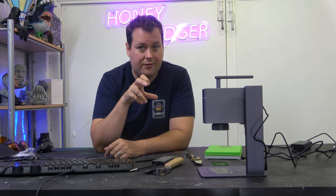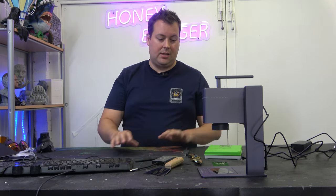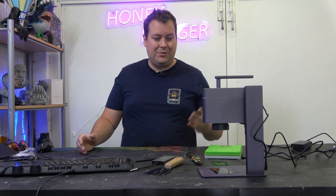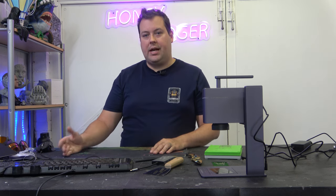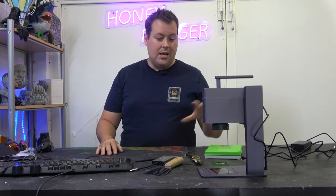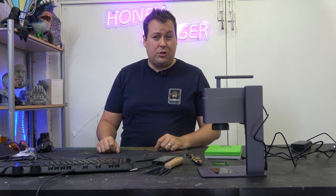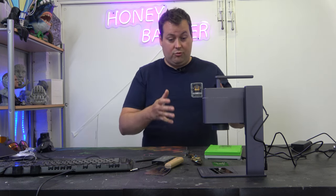You're not cutting with this — you are engraving. Even with metals, you're not cutting; you are engraving. I really can't fault it. It does what it says on the tin. It's easy to use and the results are super, super clean. It says it does 1K, 2K, and 4K — I'm assuming there's some sort of resolution they're aligning that to, though I don't know what it is. Everything we did here was done in 4K. I don't really know why you'd want less image quality, and it certainly doesn't seem to change the speed.